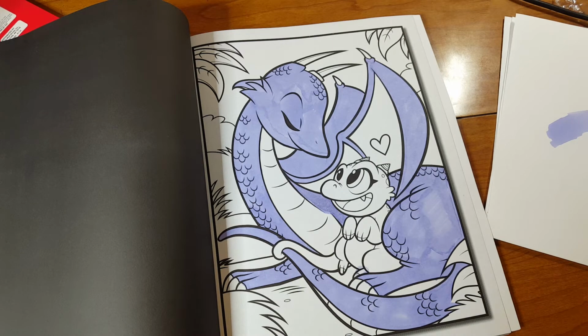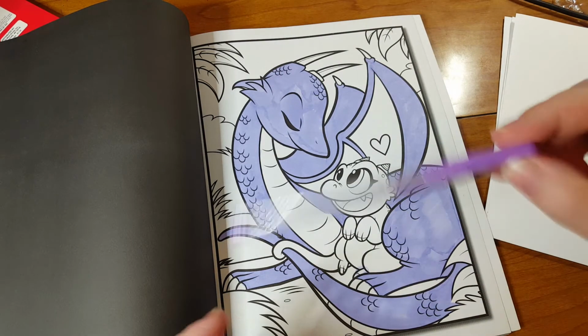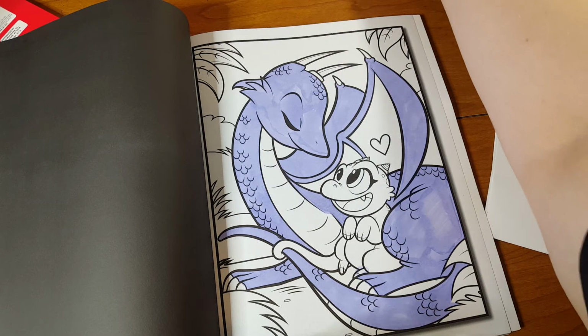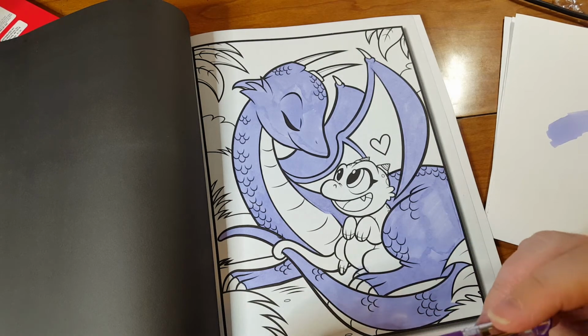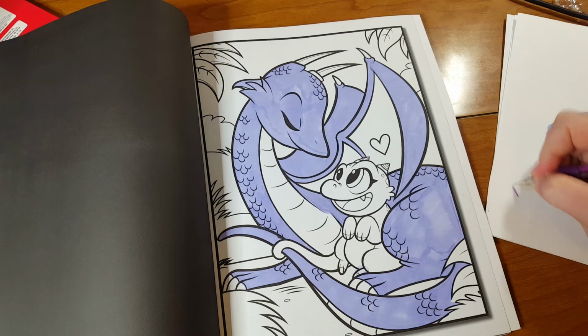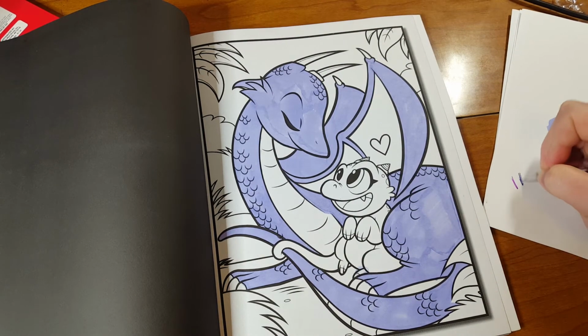All right. So we're going to leave this color out. And let's see. I want kind of like a darker, what color? I was thinking maybe gel pen, but I'm just not really a gel pen girl. If I can find something glittery, maybe. Oh, that one's almost all used up. I must have liked that one for something. Is this one glittery? What color is it? Oh, no. Okay, so, well, this one's glittery, but there's not a lot left in it.